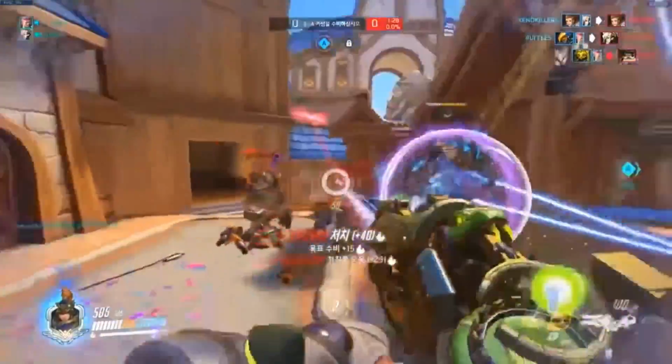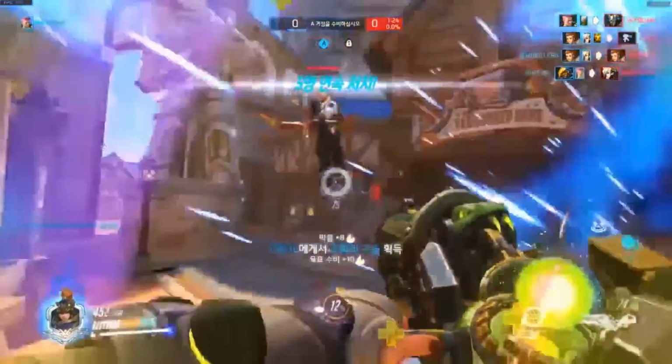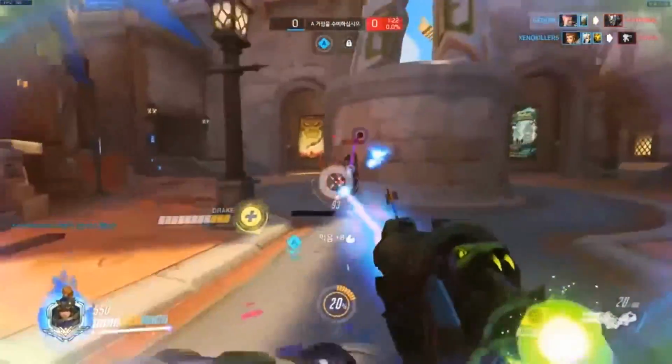Also, Pharah can go uncontested without a Diva to stop her, so if you time your rockets around Zarya's bubbles, she's little more than a walking punchback for Pharah to farm.